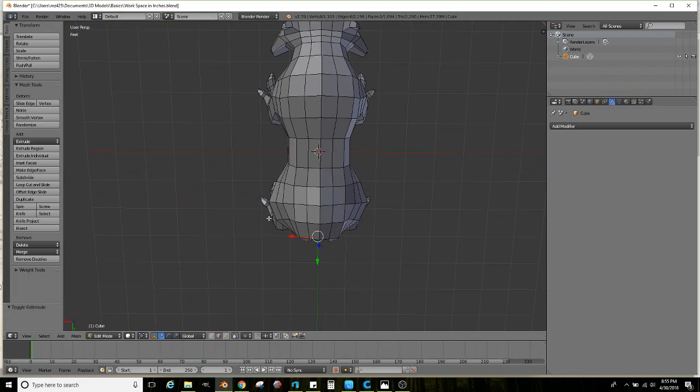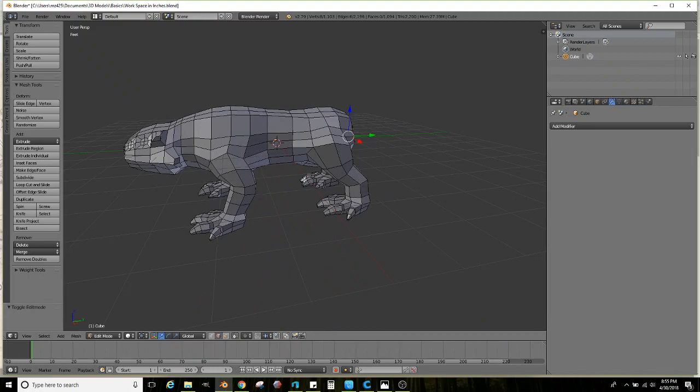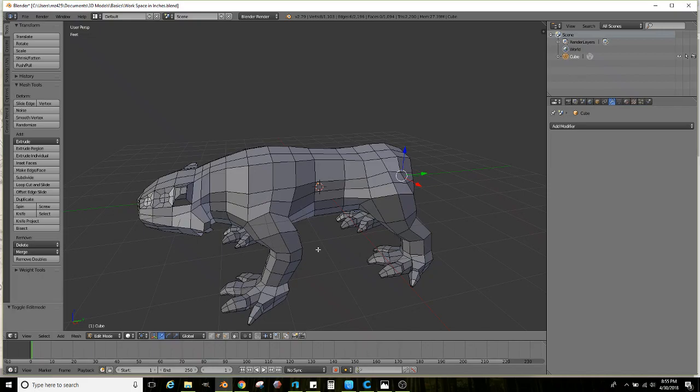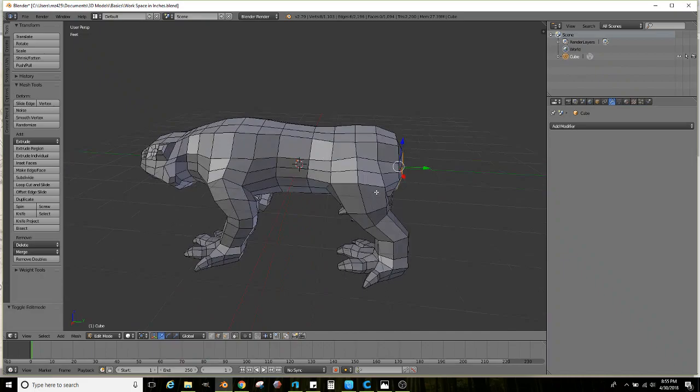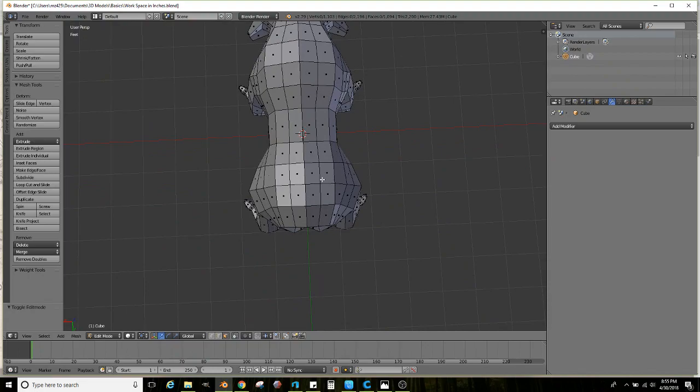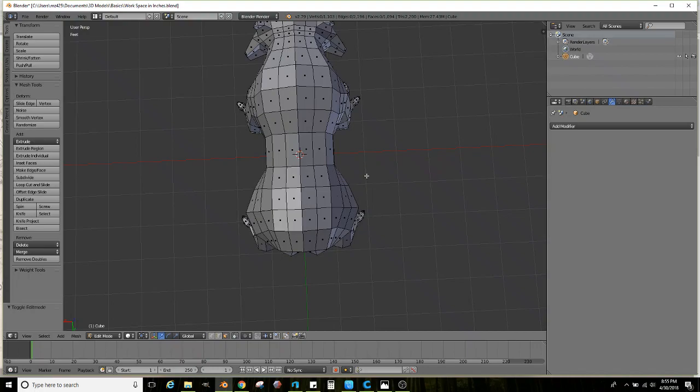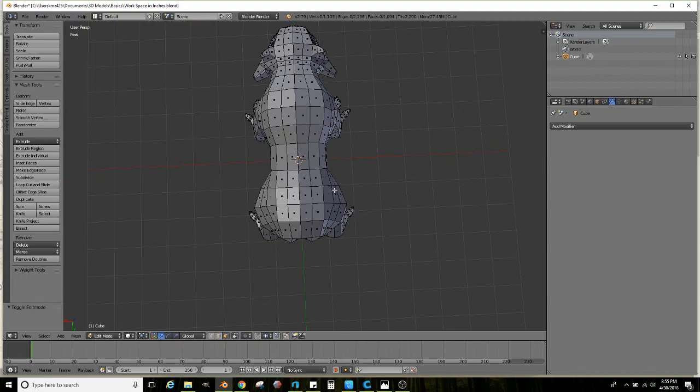There's two ways of doing this portion where you want to mess with the shape of the body. You can either create a skeleton and rig it and then move limbs around, which I unfortunately do not have time for. Or you could do it the more ghetto way, which is just selecting large groups of the object and manually moving it. It's not the preferred way of doing it, but in situations like this where I'm low on time, it works. Anyway, let's go ahead and do that.